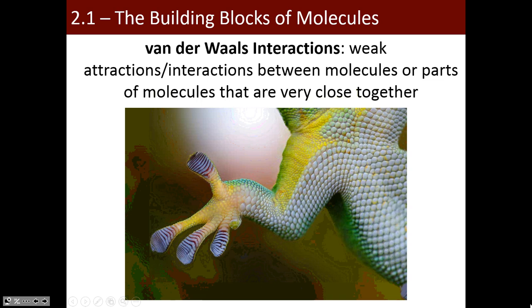So we talked about ionic bonds being electrical attractions between two ions. We talked about covalent bonds being when atoms share pairs of electrons, right? And then there's van der Waals interactions. Van der Waals interactions are kind of different because they're not really about losing, gaining, or sharing electrons. Instead, they're attractions between molecules or parts of molecules. These attractions usually have to do with partial charges, so they're caused by polarity in molecules that are formed by polar covalent bonds. And those polarities allow attractions and interactions to occur.